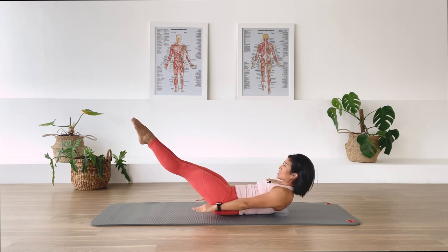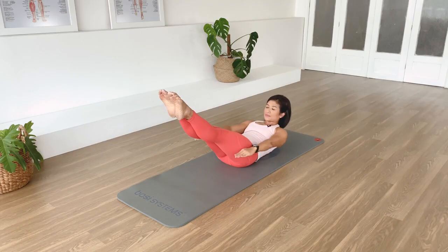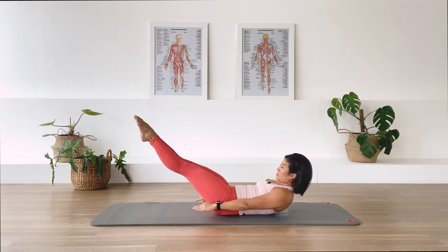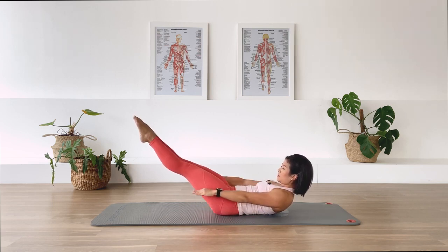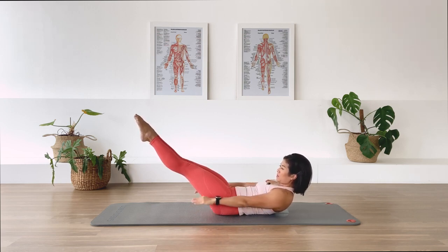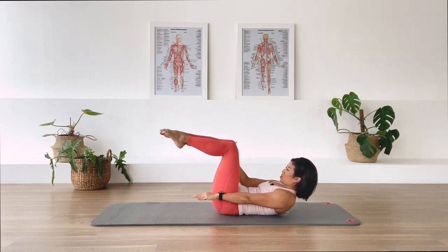We in breath. Exhale, we go. Inhale, can we float a little higher? Exhale, pump. Two, three, four, five. Two more sets. Last set. Stay, reach forward, drag the knees into your chest.